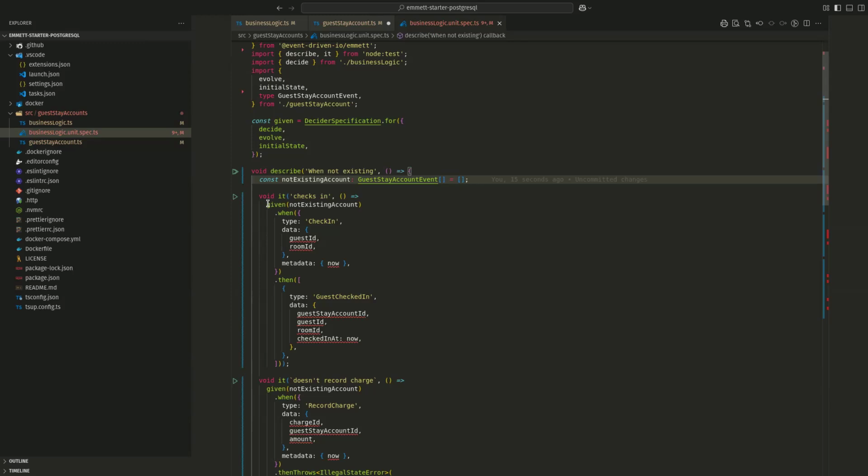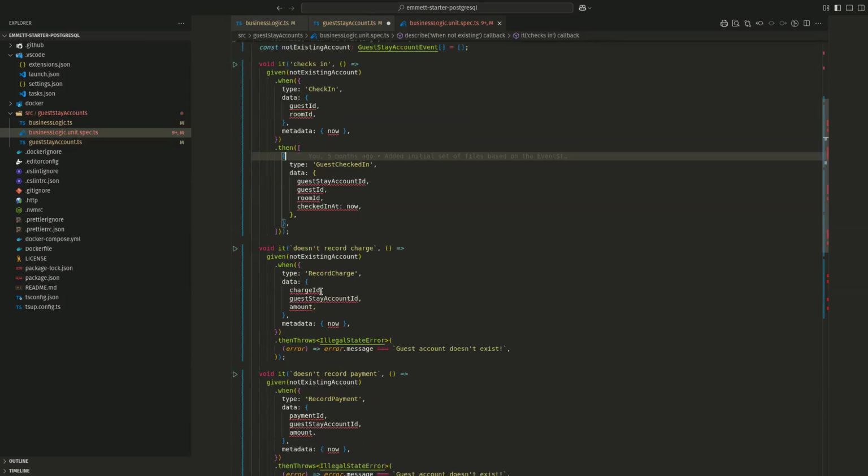So you can say that given a non-existing account, which means an empty array, when you run your command, so when you are saying that you'd like to check in, then you are expecting that you will get the following event or events as a result.